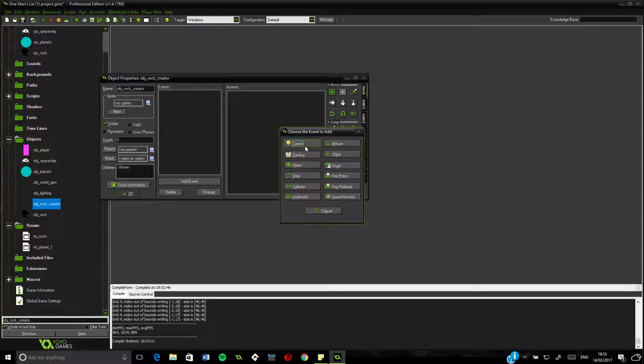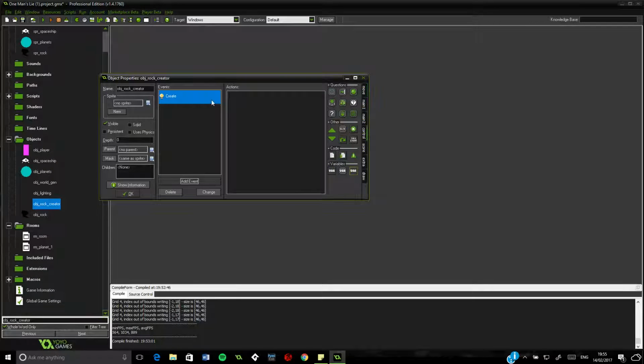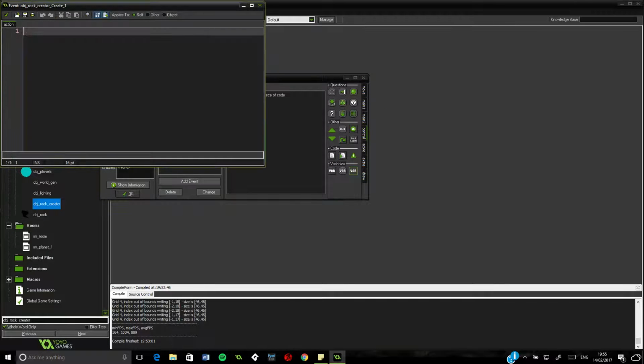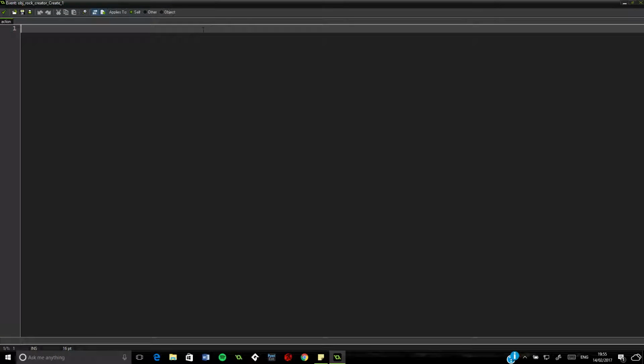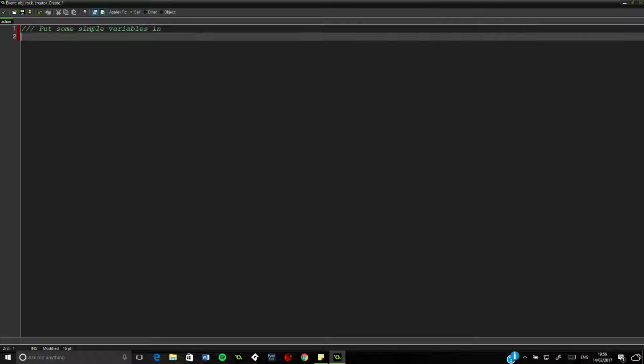So, in the rock creator's create event, we're going to drag over some code, and we're going to put some simple variables in.